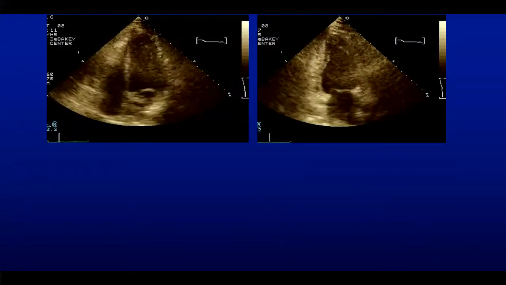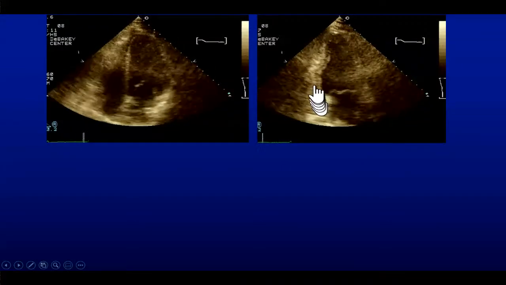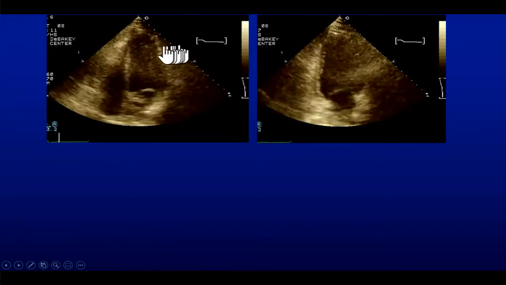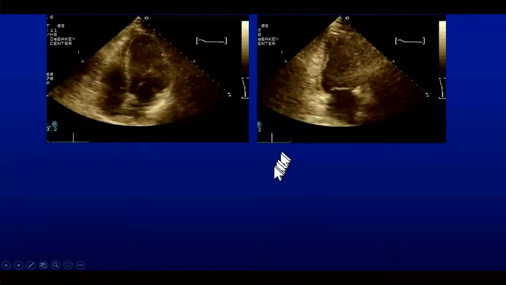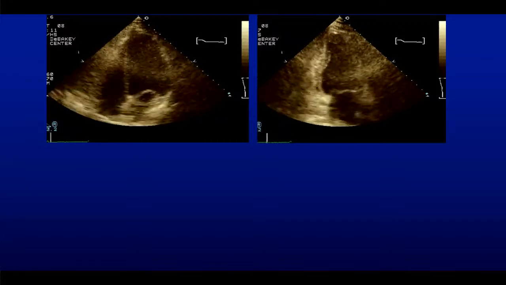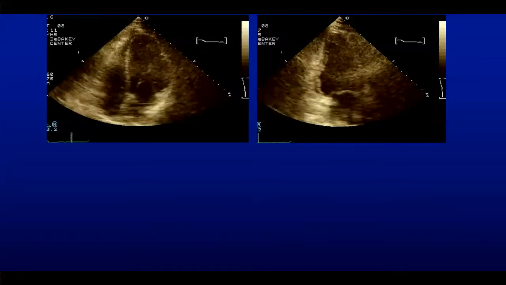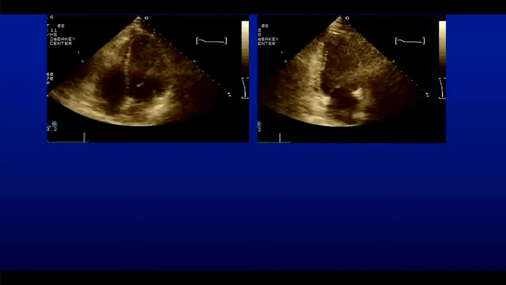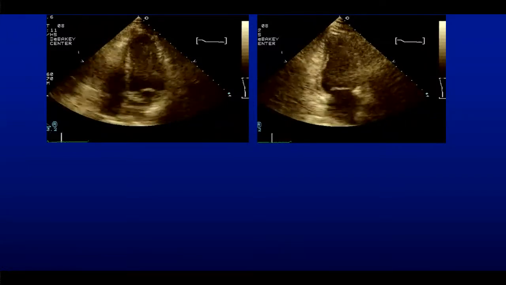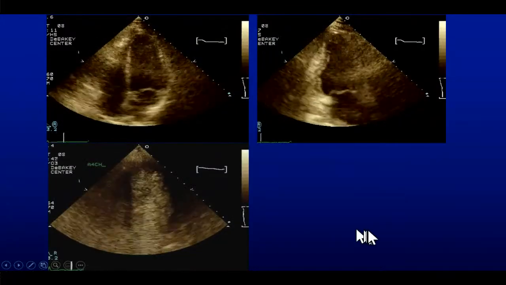All right, I'll tell you what my first interpretation is. This is a two-chamber view, and I see an inferior akinesis, inferior basal akinesis. There may be a suspicion of a hypokinesis in the apex, but I'm not sure. I know this is an abnormal echocardiogram. No question. And maybe a suspicion of an apical abnormality. If there is an apical abnormality, this patient has two vessel disease already, right? Okay, let's see what it looks like.